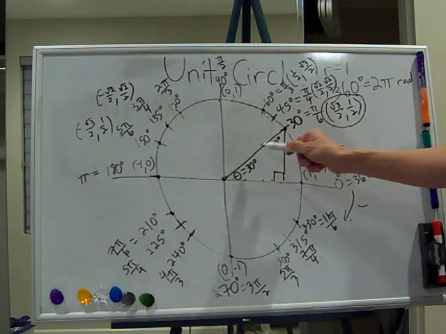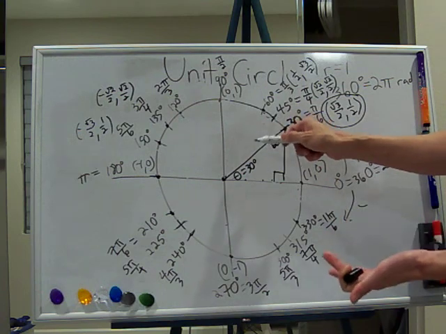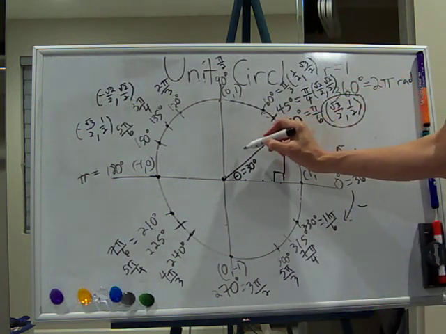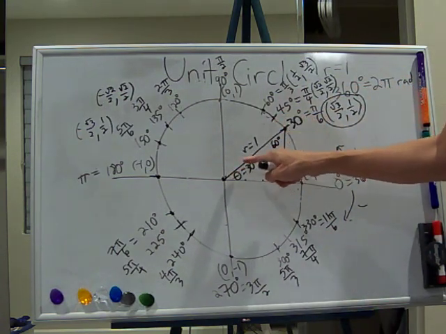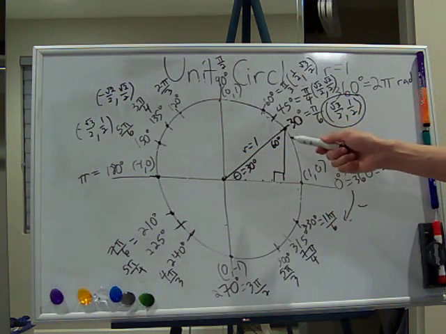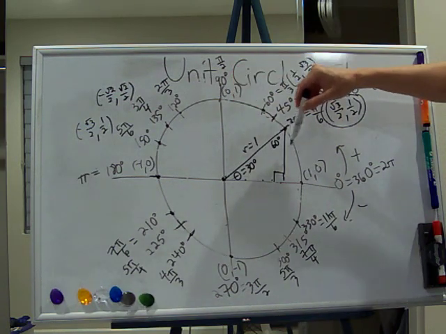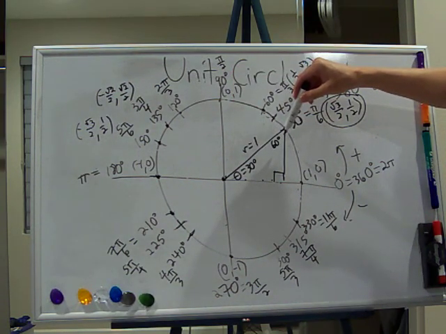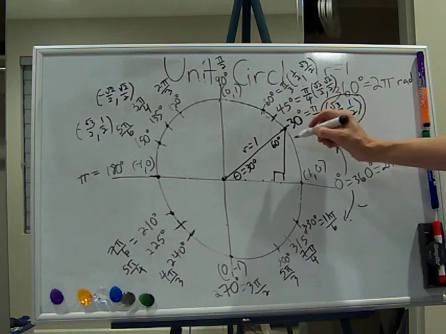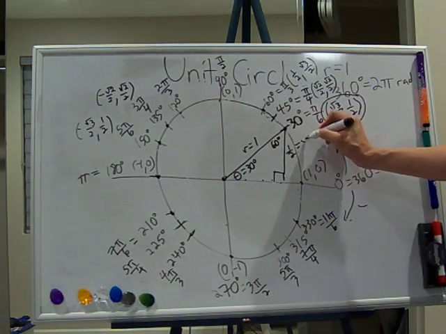Well, do you see that this hypotenuse here is the same as the radius of the circle? The hypotenuse of this triangle, just like in the other triangle, is the same as the radius, which we know is 1, right? So if you saw my other video, how would you go from the hypotenuse to the short leg? Like going around the 60 degree angle, you divide by 2. So 1 divided by 2 is basically 1 half, and that would be a y value, right?